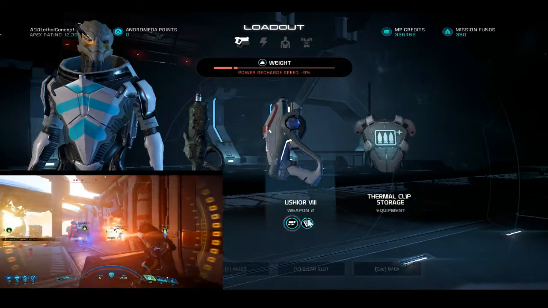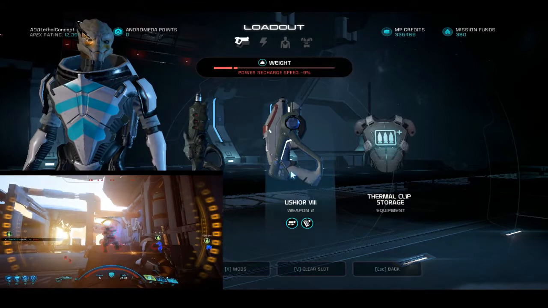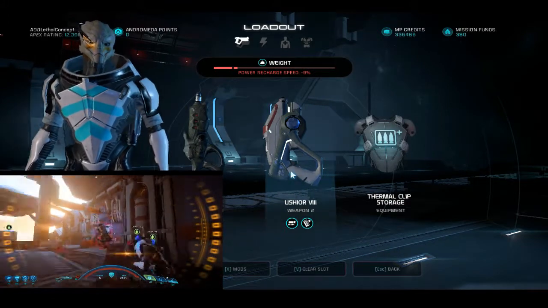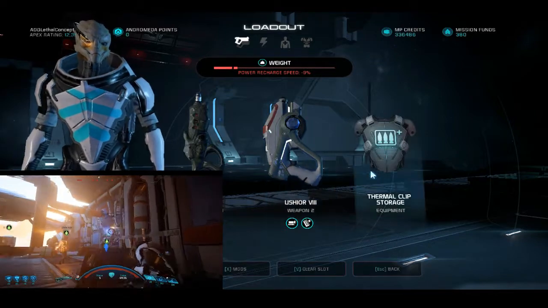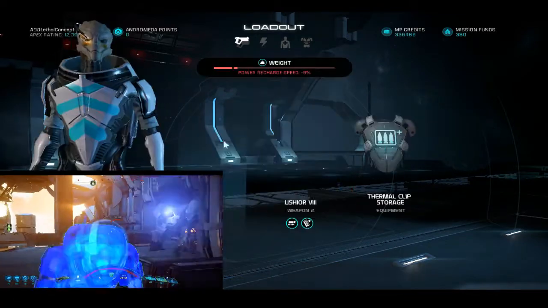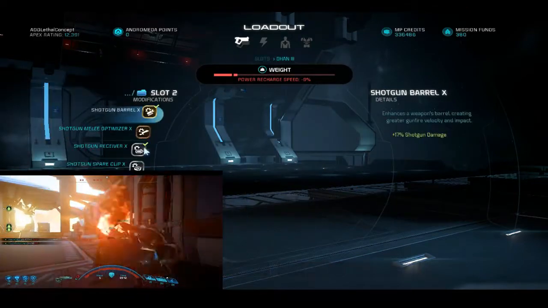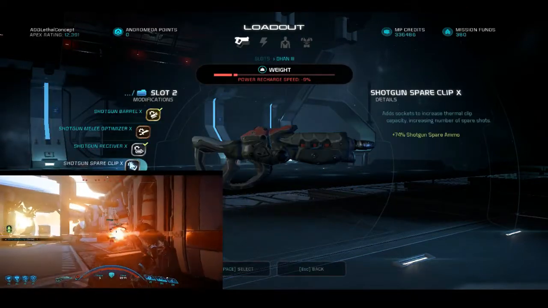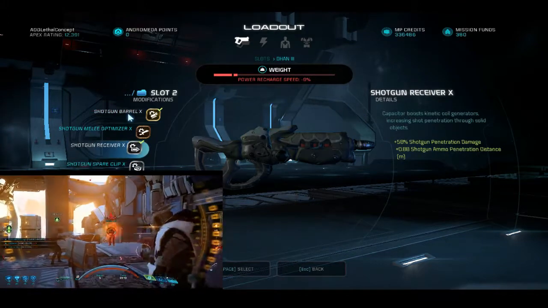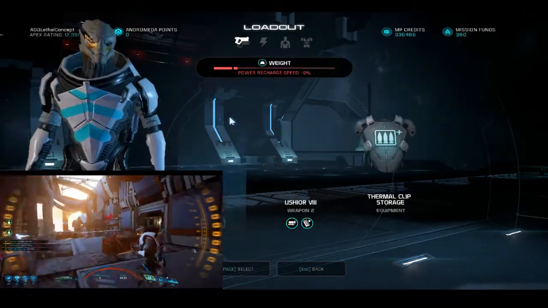I'll also run the U-shell. Obviously it's a backup. I don't really use the U-shell much. It's just my backup for when my Dart runs out of ammo and I can't get to an ammo crate as fast. Thermal clip storage for the low reserves that is in the Dart. Also, this makes it so you don't have to pick up the shotgun thermal clip, and you can get maximum penetration with tac visor up and maximum damage.